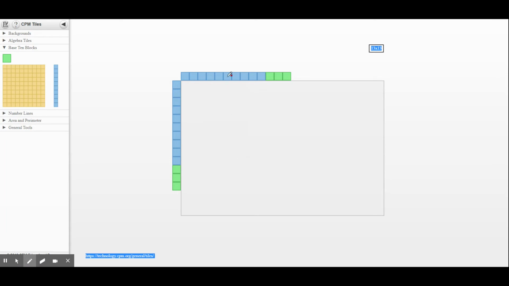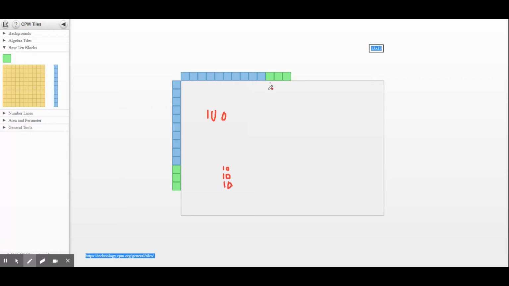So we're looking for a base 10 block that is 10 multiplied by 10. Well, 10 multiplied by 10 is 100. Then we looked for a base 10 block here. That's 10 multiplied by 1. Well, that's 10. And we're looking for a base 10 block, 10 multiplied by 1. Well, that's 10. Looking for a base 10 block, that's 10 multiplied by 1. Well, that's 10.